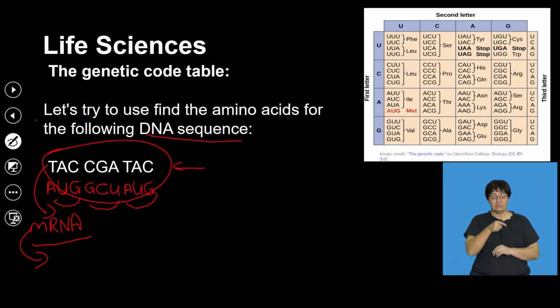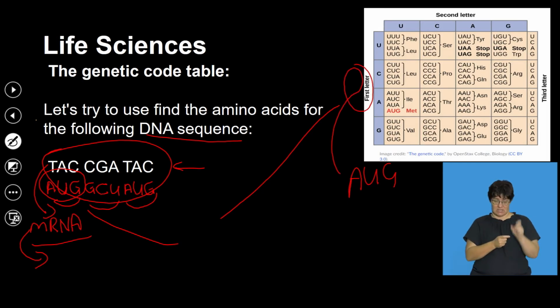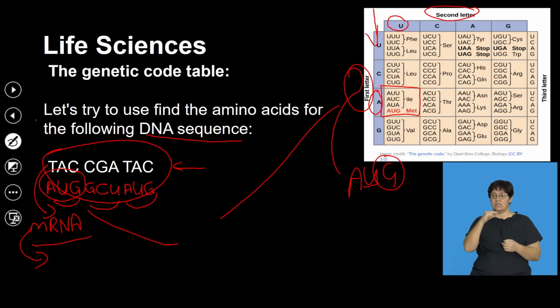And so this can now be put into a table where we can figure out which amino acid is coded for by AUG. How do we read AUG? A points to the first base, so we look in this specific column, and that's A, so we've identified A. Uracil is the second base, so we use this row and look for uracil in that. So we've got to be looking in this box. And the third base is G, and around the table is where we read the third base from.